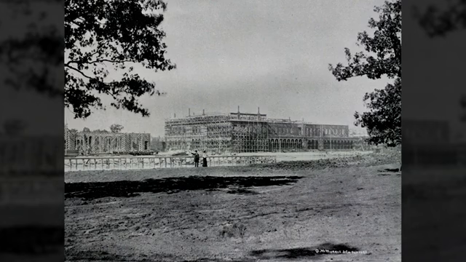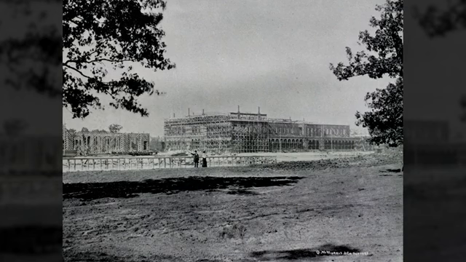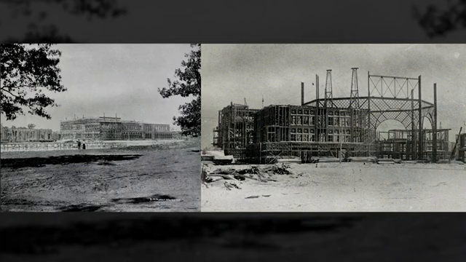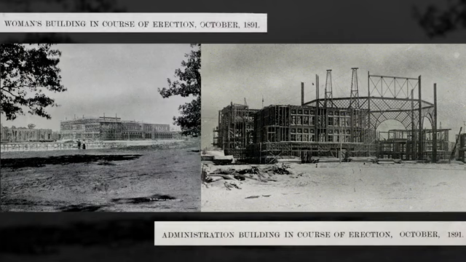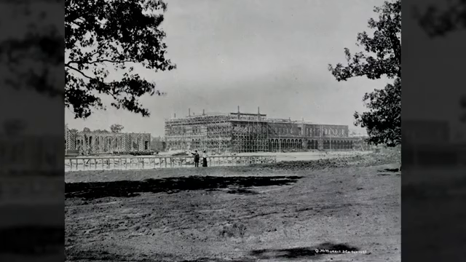We have an indication that this is indeed a photograph. Let's go over our first detail, and this is a big one. Let's pull up our last image of the previous video for reference. This is the administration building construction photo. And now placing these side by side, with the captions included. Both of these photos were taken in October of 1891. Same month, same year. One photo has snow everywhere. The other does not, and in fact has trees with leaves on them.